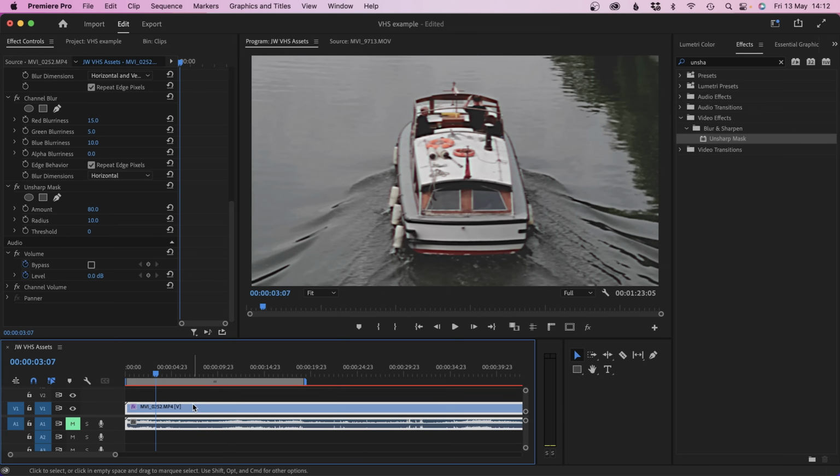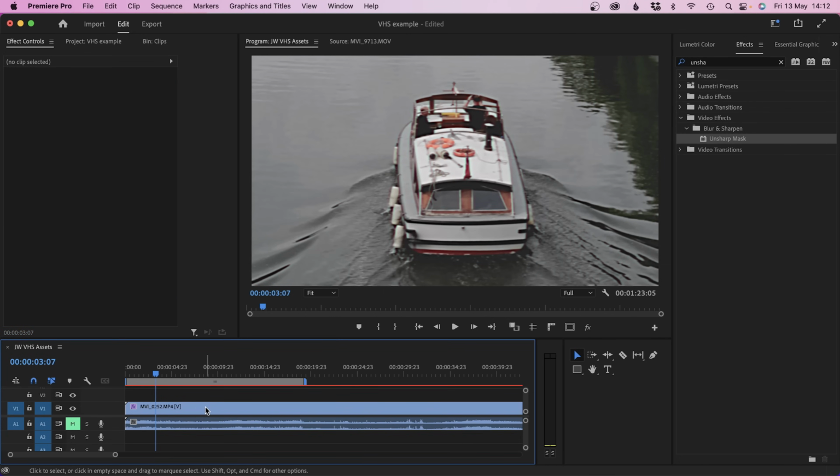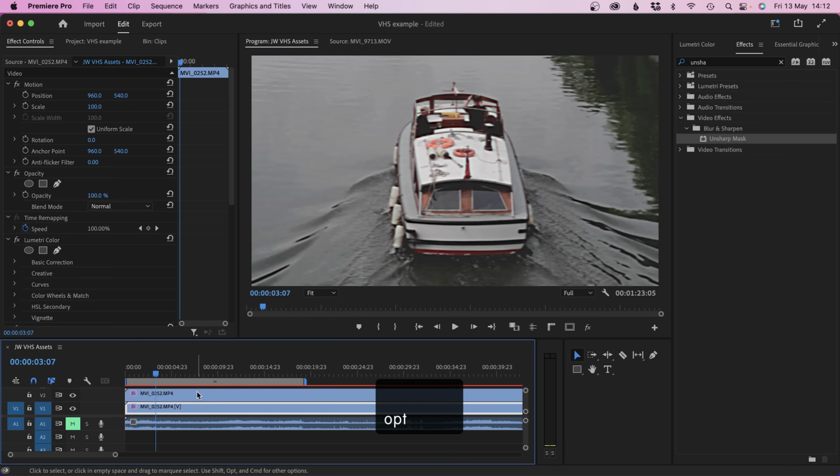You kind of get a copy of the image or a couple of copies of the image just going across the screen sometimes. So I'm going to do this by duplicating the video track. So in Premiere, I'm going to hold Alt or Option, click the video and just drag it up to the next track. So then we've got a duplicate of it there.